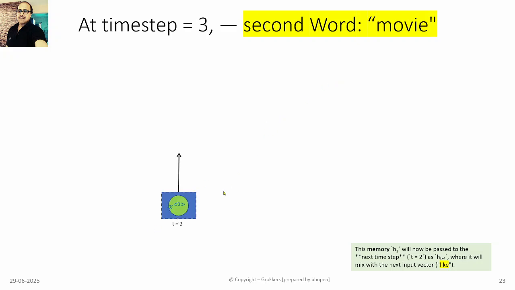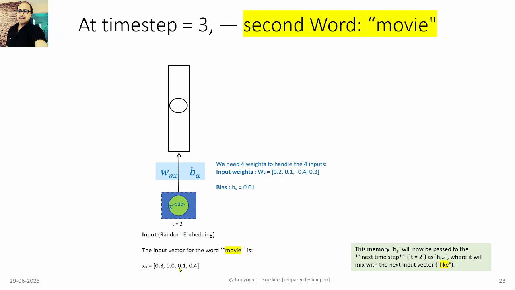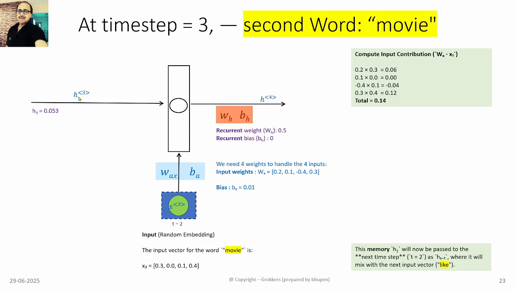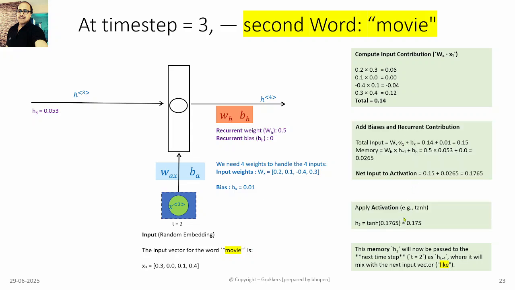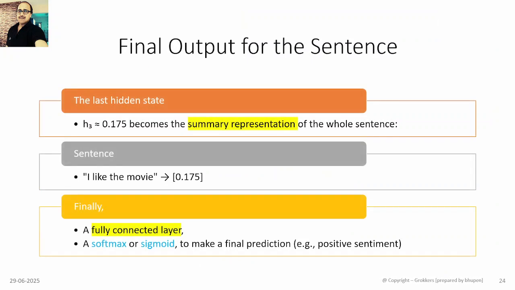And for the token movie, we have the embedding, for example, this, and we will follow exactly the same process here also. We compute the linear transformation, and after that, weighting of the hidden activation from the previous step, and we add them together as a summarized view, and this is going to be the final outcome of the sentence, which is I like the movie. So the outcome of the sentence in terms of memory is going to be the value here, 0.175. I'll walk you through what is the intuition behind this meaning as well, so we have a better clarity then. So the final output of the sentence is 0.175, and this is summarized the representation of the whole sentence.